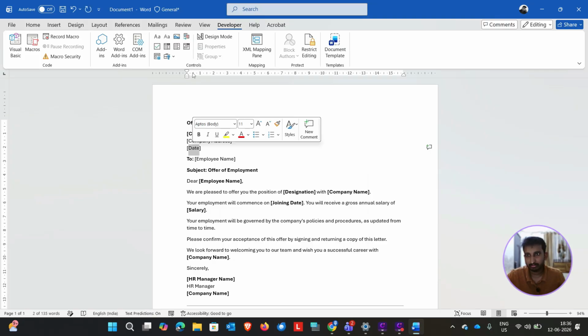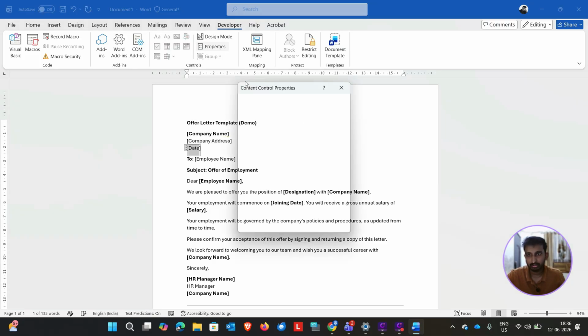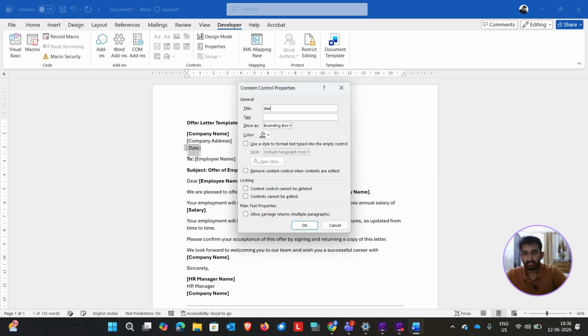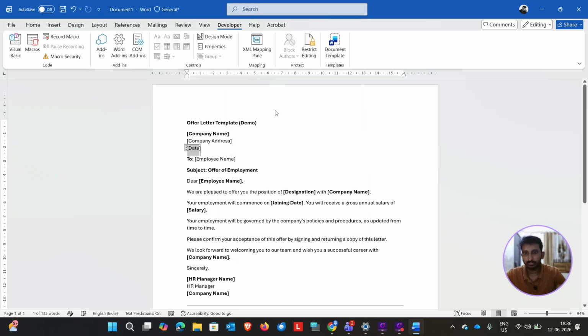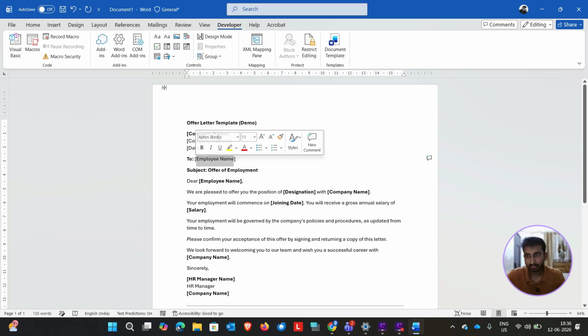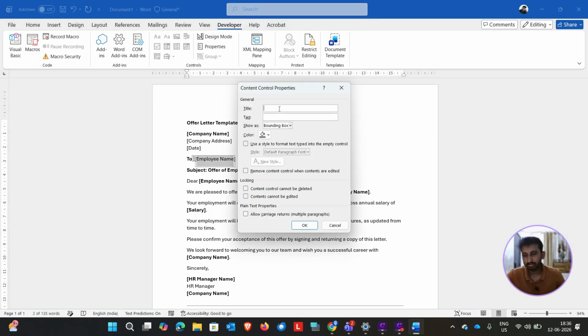Same for date, select this property, date. Then for employee name, select, go to properties and employee name.